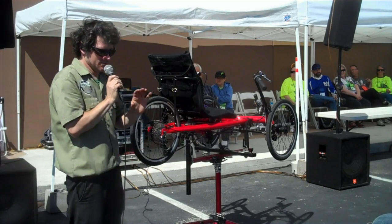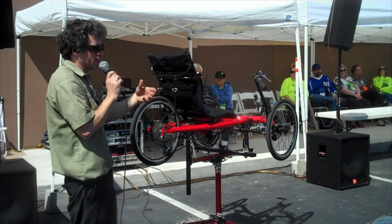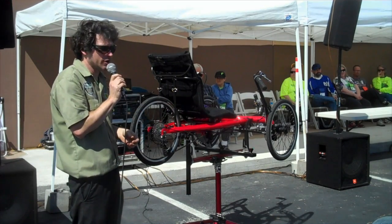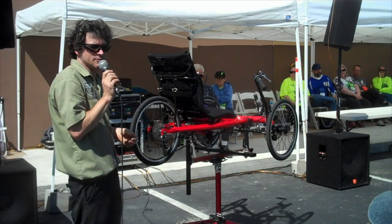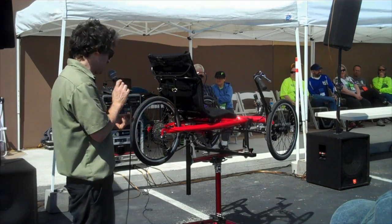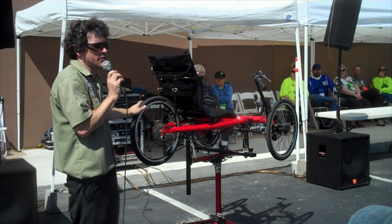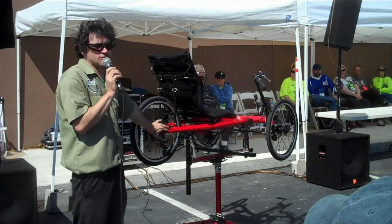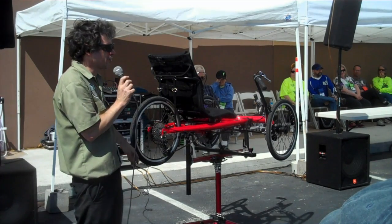Or you can just put up with the problem. As long as it's a consistent problem, put up with it until you can get it to a mechanic who can work on it. Any bike mechanic ought to be able to work on it. The problem, as you know, with many shops is they don't often have a work stand that a trike can go on. But if they can get it up on a work stand, there's nothing trike or recumbent specific about this. It's just a regular old part.